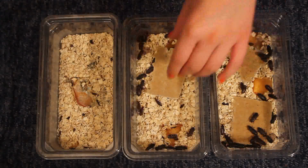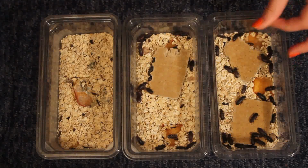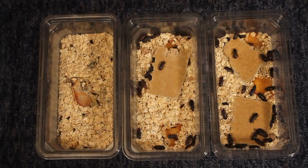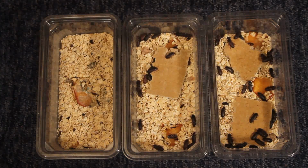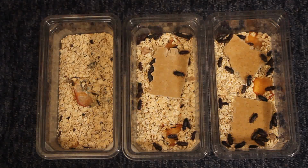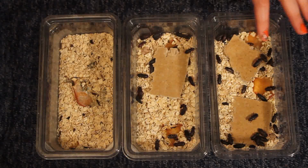Now as you can see, they've still got their bits of cardboard, they've got some fruit in there that's probably going off soon, so I will be changing that. They're getting grapes today. And nowadays I don't tend to put them on a plastic tub like I did before. I think that's more when I use the cricket feed, because that would just mush up with the oats, but it's not too bad with the actual fruit.